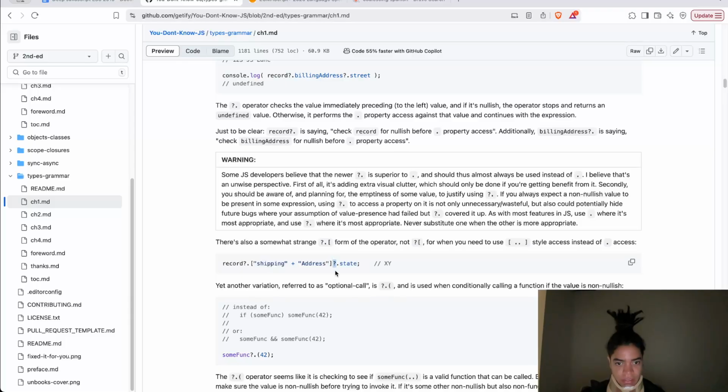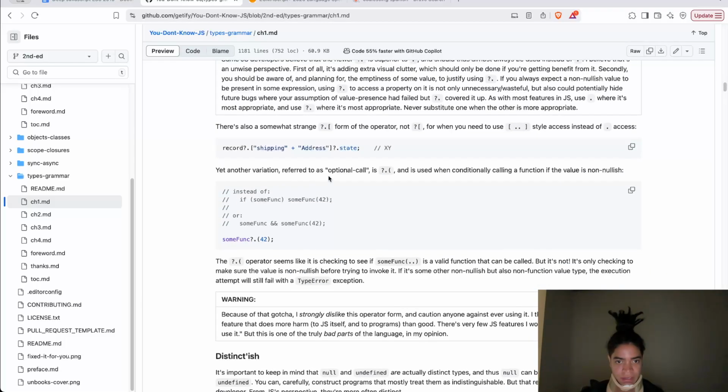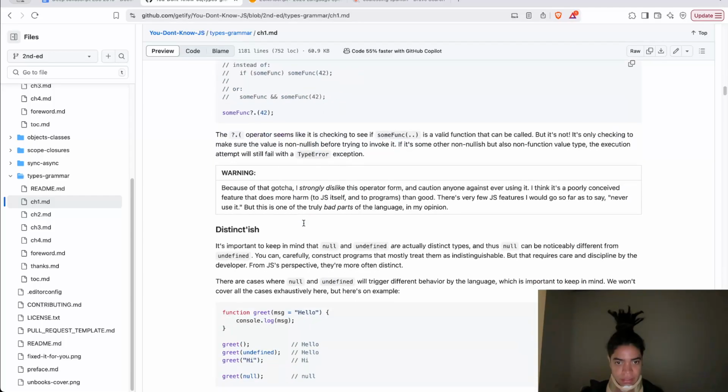And now here you're saying check this property for null before accessing this. Yet another variation is an optional call.